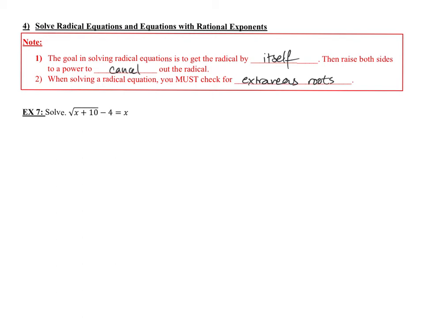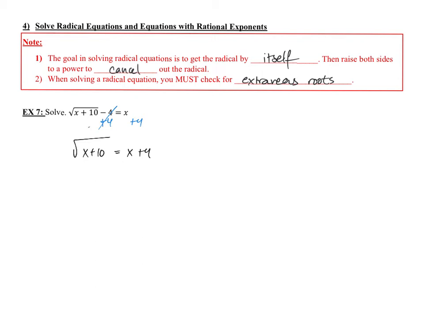So, solving this, what did I say? You need to get the radical by itself. So the way I like to think of it, it's just a funny way. The other numbers are afraid of the radicals, so they like to run to the other side of the wall to feel safe. So the 4 is going to run to the other side to feel safe away from the radicals. Because people are afraid of radicals, right? Well, sometimes. Maybe you're a radical yourself. Okay, so let's add 4 to both sides. Square root of x plus 10 equals x plus 4. All right, radicals are by itself. Other numbers are scared and on that side.